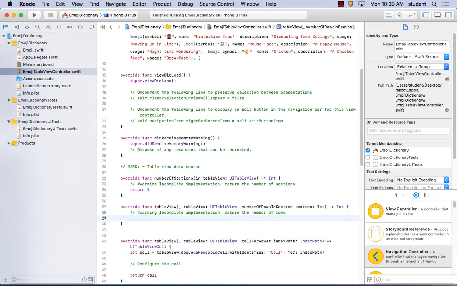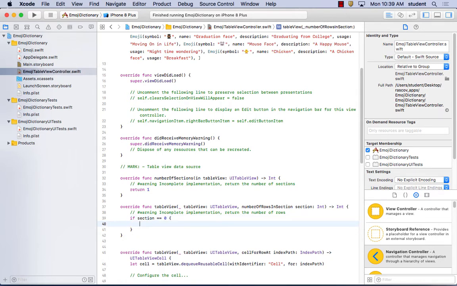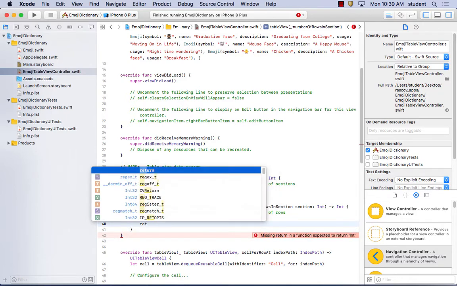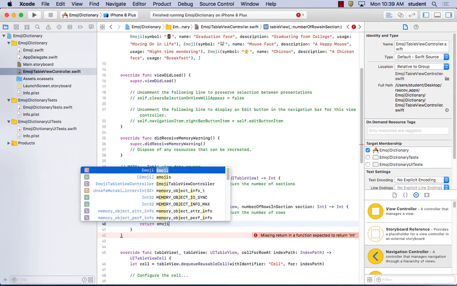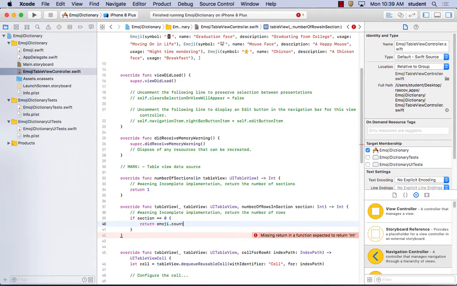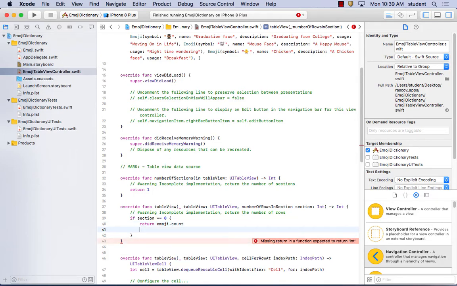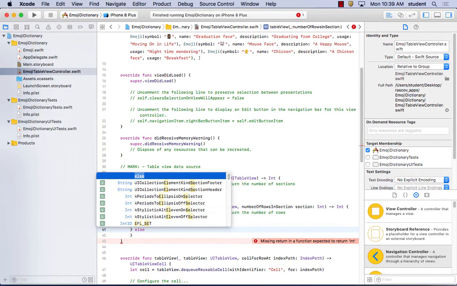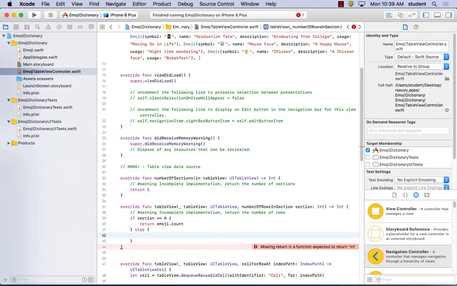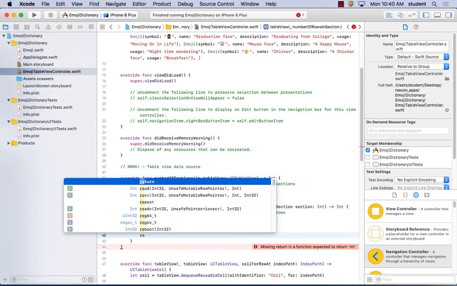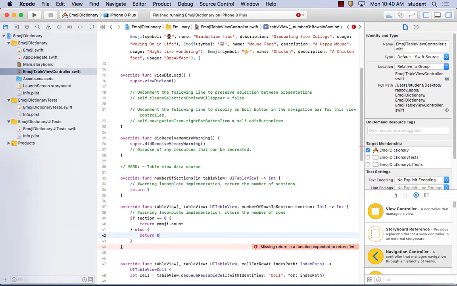Then we put in if section is equal to 0, then we return emoji count. That's how many emojis we got in there. And then else return 0.